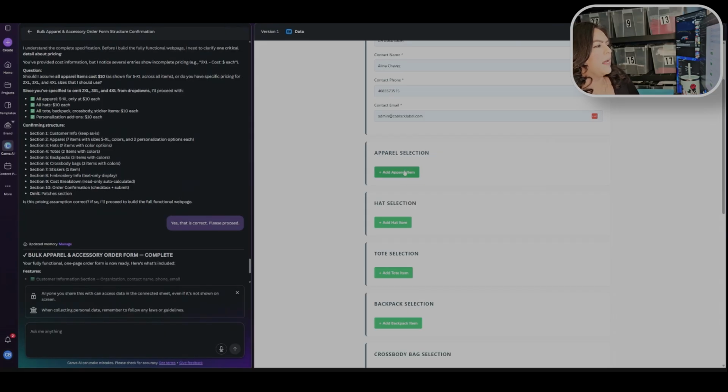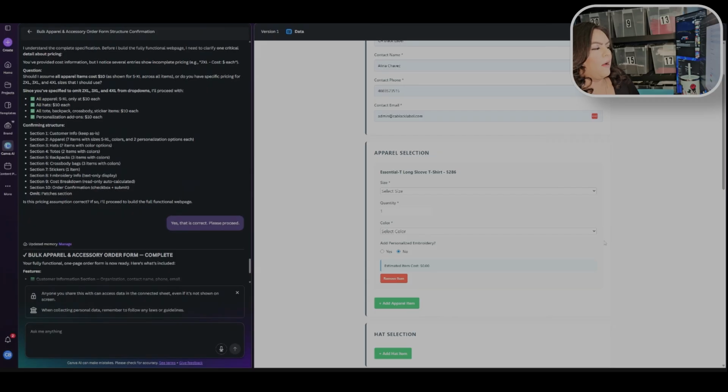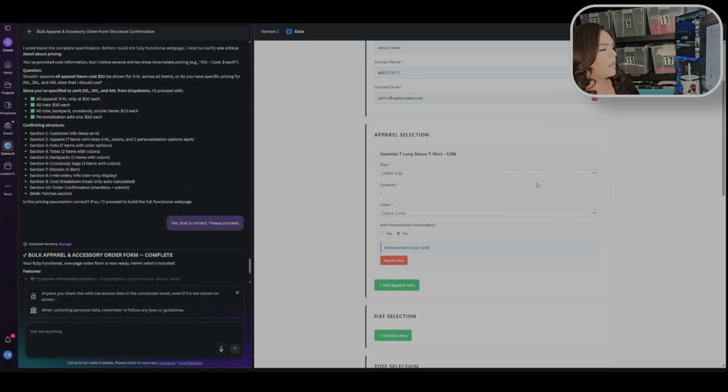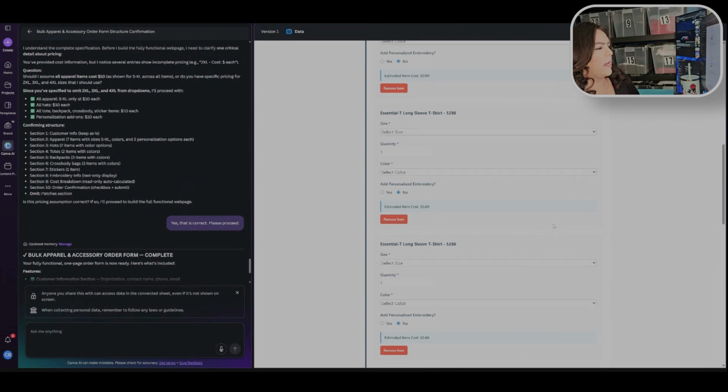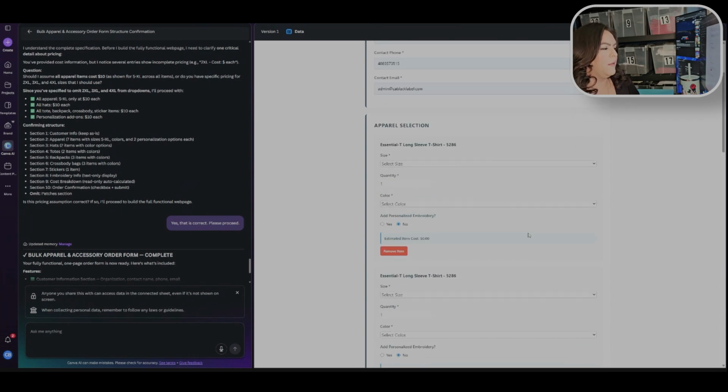Okay, so here we have the apparel selection. Now I've added in quite a few things for the apparel selection. And in theory, it is going to allow for... okay, so here we have an issue that I can see right off the bat. Here's the essential long sleeve t-shirt, but that is not the only apparel selection that it has.